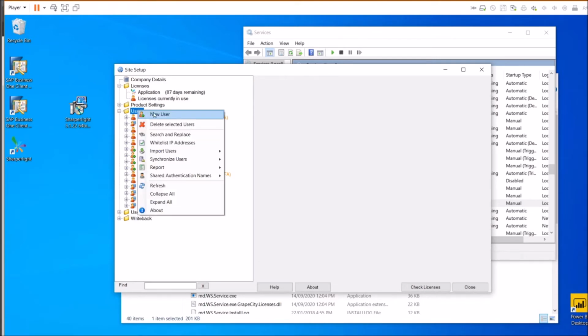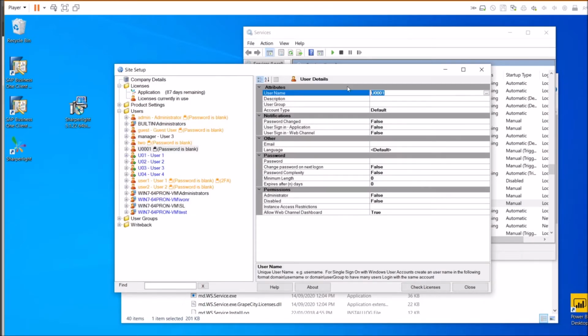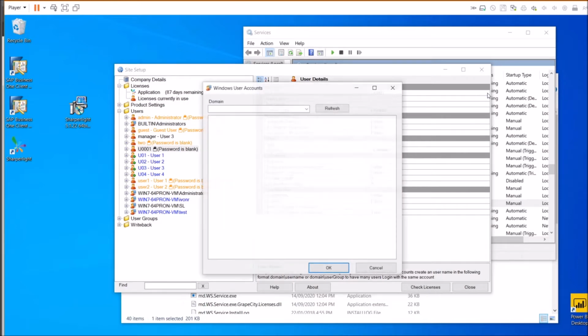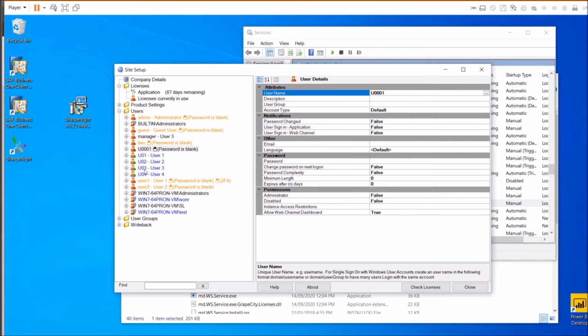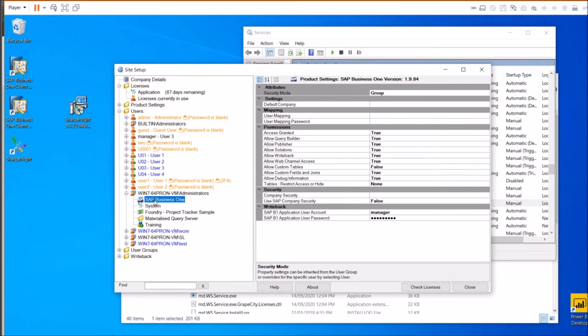You can add accounts by selecting new and then either just typing in the account, or if it's an Active Directory account, put in the domain and then browse for the Active Directory group or username. The way Active Directory groups work is that a user will come under an Active Directory group, and if they belong to more than one group, their permissions are merged. So under here you can see the various settings for SAP Business One and other systems. So if you didn't want that Active Directory group to have permissions to SAP Business One, you would simply remove that access level here.